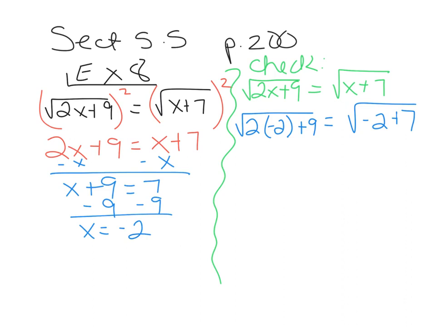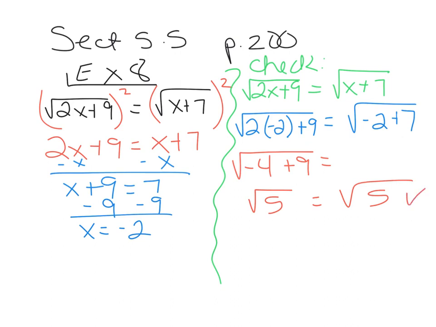There we go. Now we're just going to simplify, and again, when you're checking, you do not move things around. You're not going to have to get rid of this radical. All you do is simplify down to see if the two sides are equal. So we're going to multiply, and then we're going to add here. 2 times -2 is -4. -4 plus 9 is 5, so I have a square root of 5 here. When I add on the right side, -2 plus 7 is also 5. So these two sides are equal. You don't even have to get rid of the radical. You don't have to simplify this any further. This checks out because these two sides are equal, so you know that you have a good solution here.